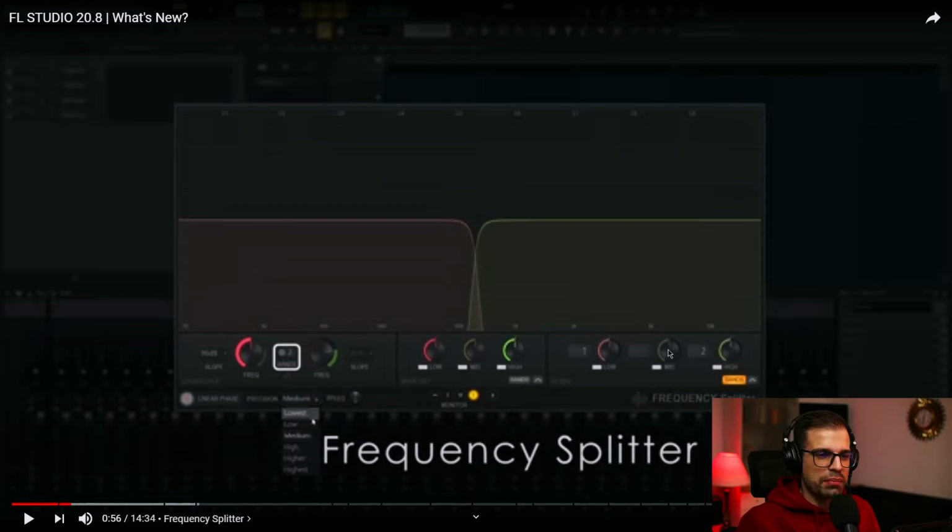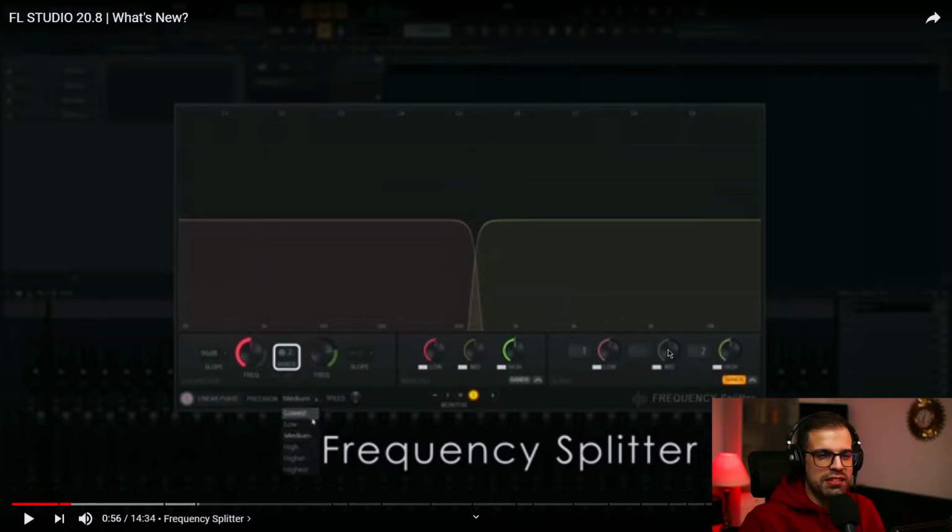To be honest, I'm not sure where I would use this in my workflow. Usually I don't have a need to split my bands, because all the plugins that I have where I use different bands, be it mostly in multiband compression, I don't need necessarily to split anything. Probably I can start doing it now since there is a new plugin here, but this is a nice plugin, but it's not something really essential for my workflow.